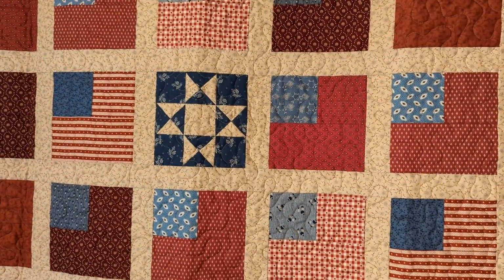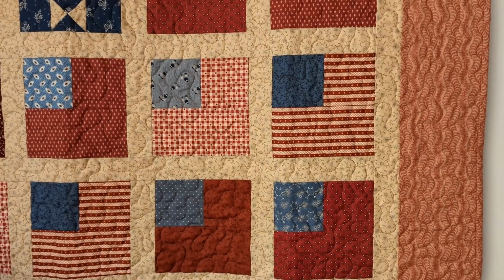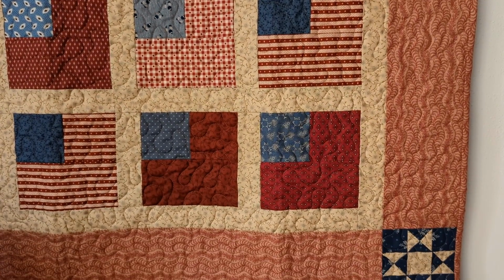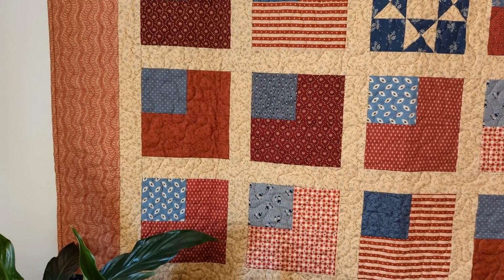It was so much fun to put together. For the quilting on it, I did a simple meandering. I like the meandering motif. I know even within the quilt group that I used to belong to, meandering was sort of like a bad word, but I actually like it.